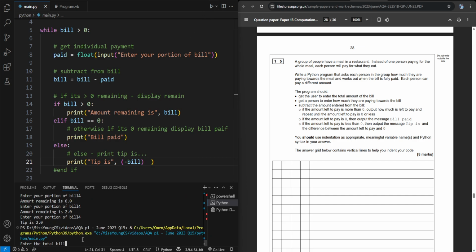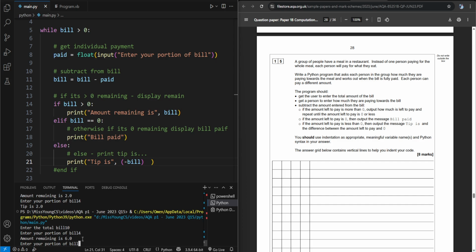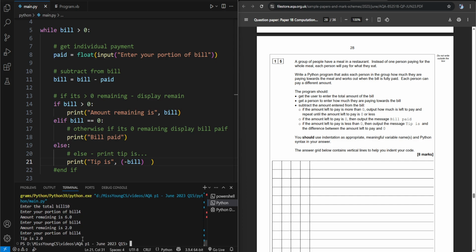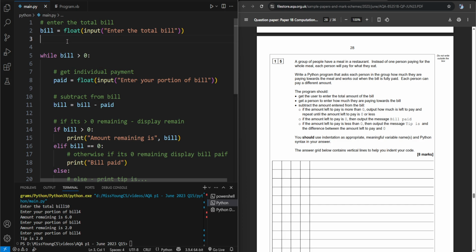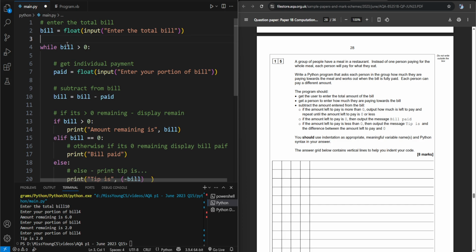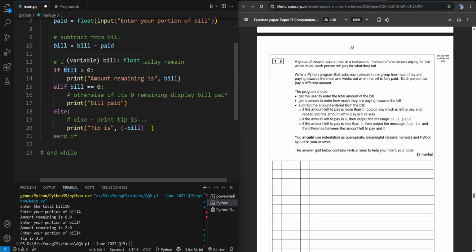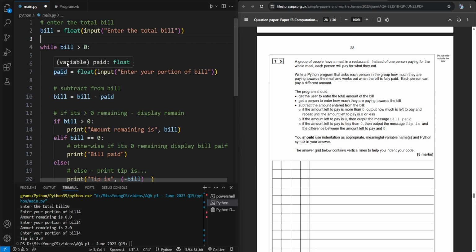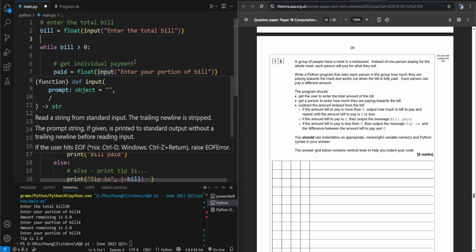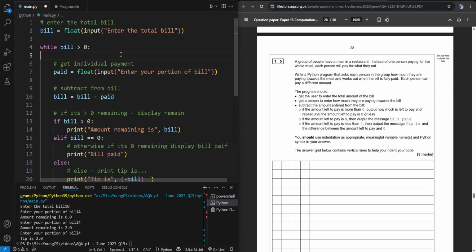Run that. 10, 4, 4 and 4, and so we didn't actually have to use remaining either, and that's a nice 20 or so lines of code. And so that is how you could do this in Python, and in the next video we'll look at how we can convert this to Visual Basic.